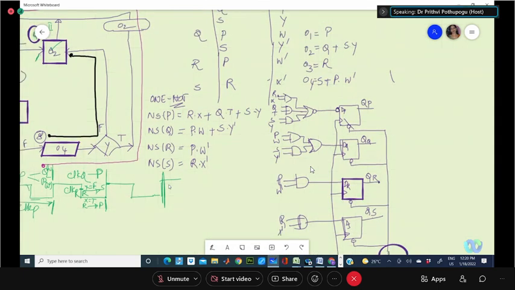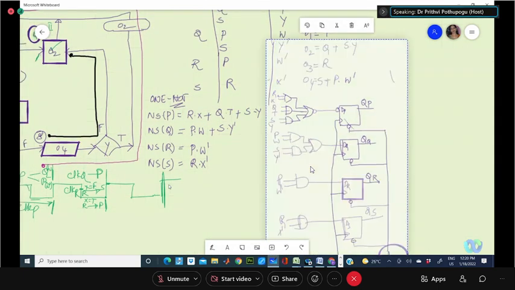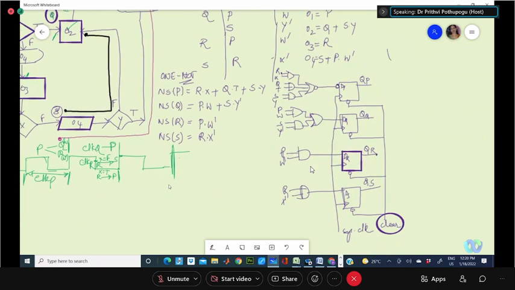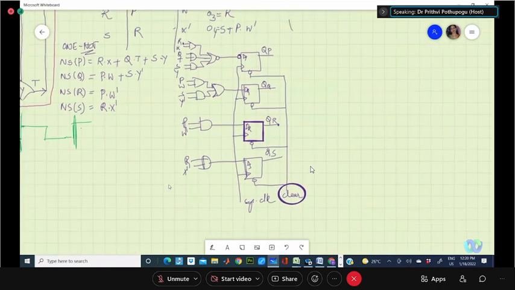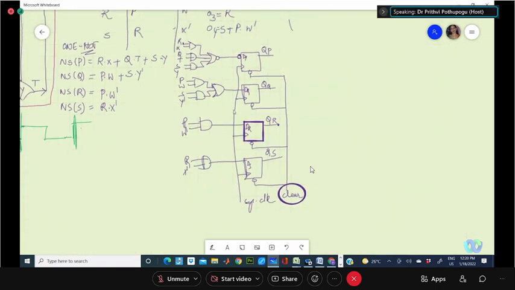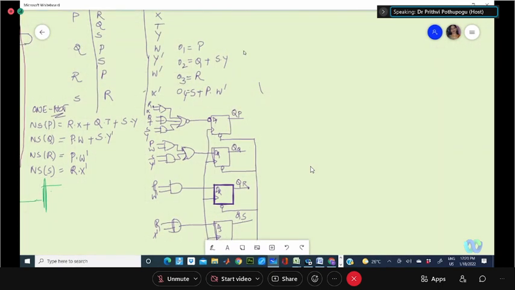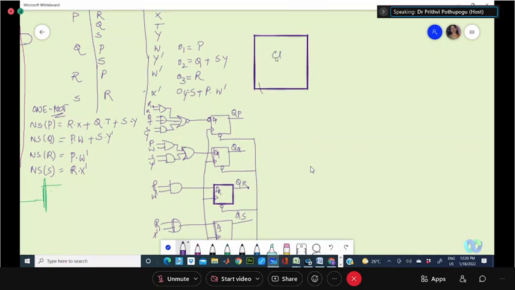This is your path, your feedback path. The other portion, where we define the outputs, is combinational logic with W, X, Y, out 1, 2, 3, and 4.